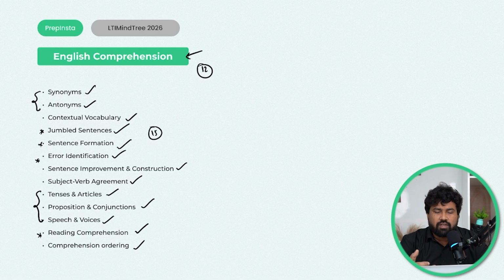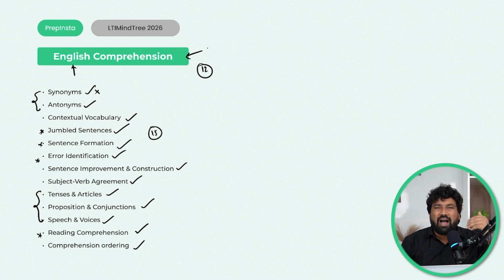Why have we listed 15 topics? In some examinations, we have analyzed everything from the previous year questions. In some years, they miss the synonyms and antonyms topic, for example. In some years they miss subject verb agreement. Like that it will happen. But every year they will follow some basic topics constantly. That's why I have put stars on those topics. Those always come, and the rest of the topics will jumble. Sometimes they give other options. So that's why you have to prepare all these topics in English comprehension.